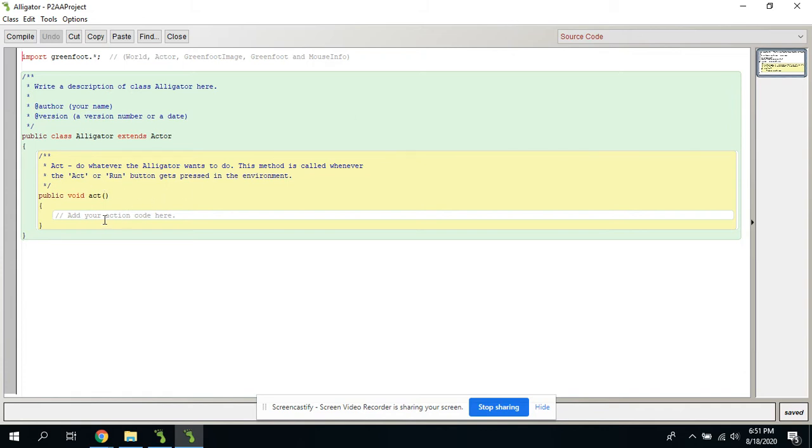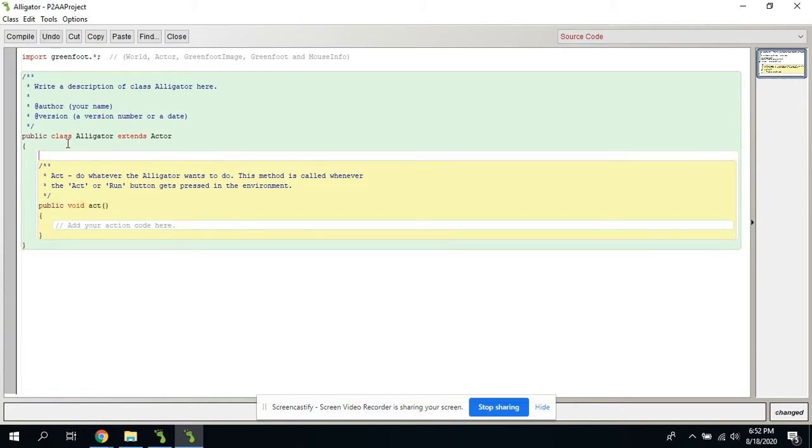Now in here, there's really not much other than an act method. And this act method will allow your object to move around and do different things inside that window, the world that's been created. But what I'm going to want you to do is let's go ahead and do some of the things that we were talking about doing with classes. Like let's create some private instance variables.